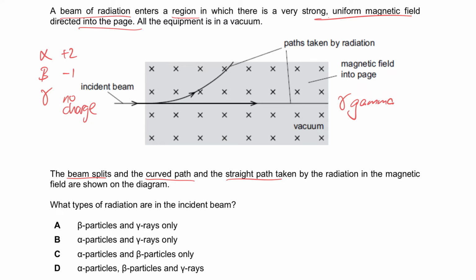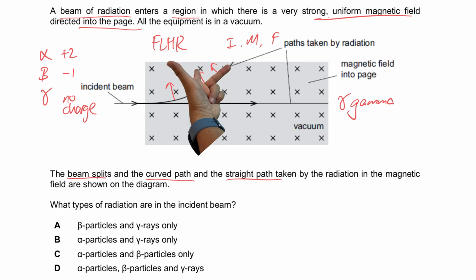Next, this beam here curves upward, which means there's a force acting upwards towards the top of the paper. It must have a charge, and the charge is moving. That means you have a current, there's the magnetic field, and there's a force. You should be using your Fleming left hand rule. This is how you should position your Fleming left hand rule, and there are two things that you know that will lead you to this position.